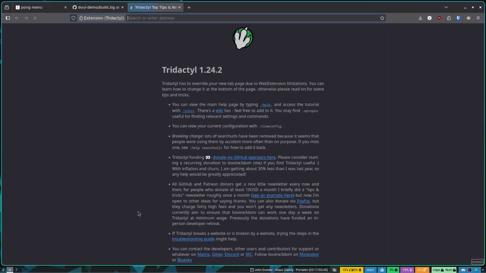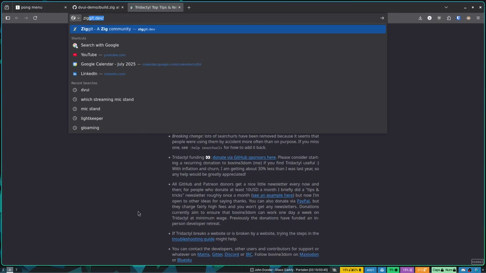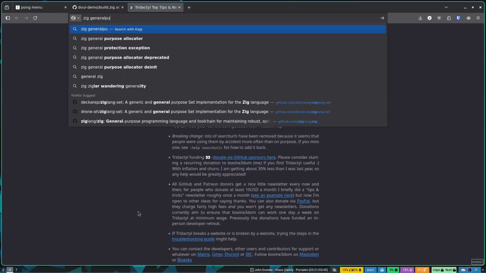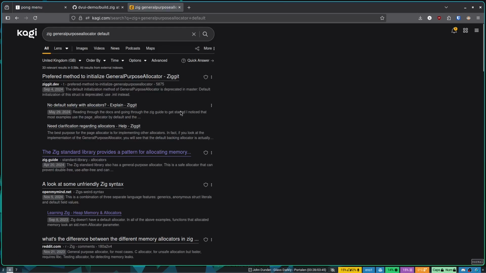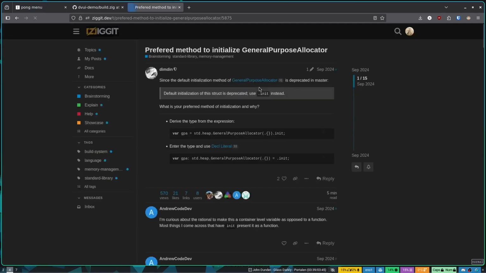Let me just check. I think I heard something about Zig general purpose allocator default. I think this one has been changed, or maybe I am remembering it wrong. How old is that? Yeah, since the default initialization, oh, that's just the default initialization method that has been deprecated.